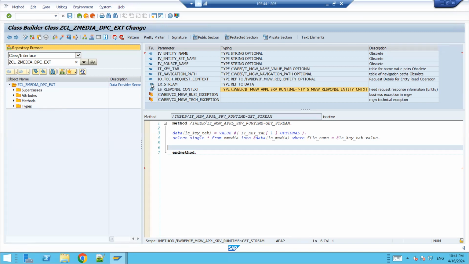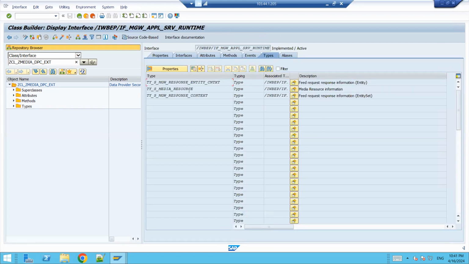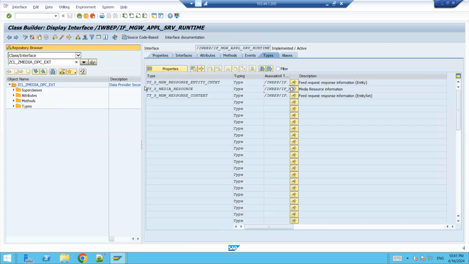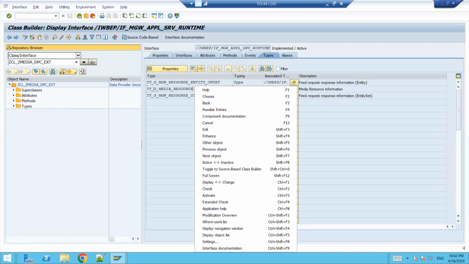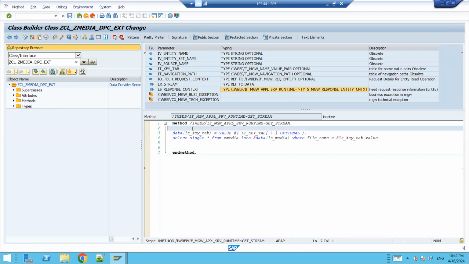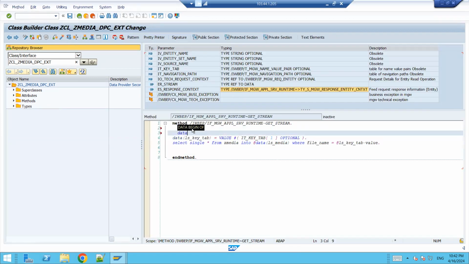What is the structure here? In the ES_RESPONSE_CONTEXT, if you double click on it, we can see TYS_MEDIA_RESOURCE. If you double click here, it contains mime type and value, right? So I will declare one work area using this. Data ls_media type.